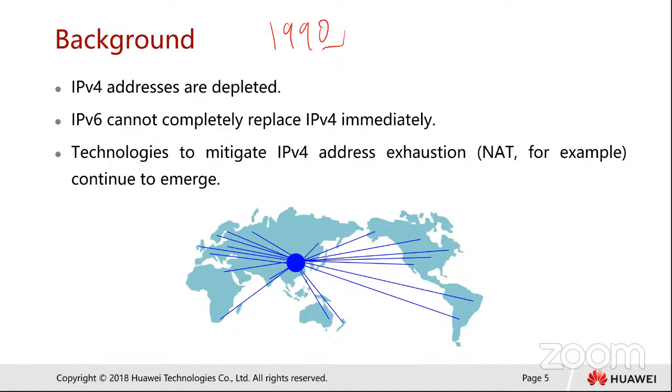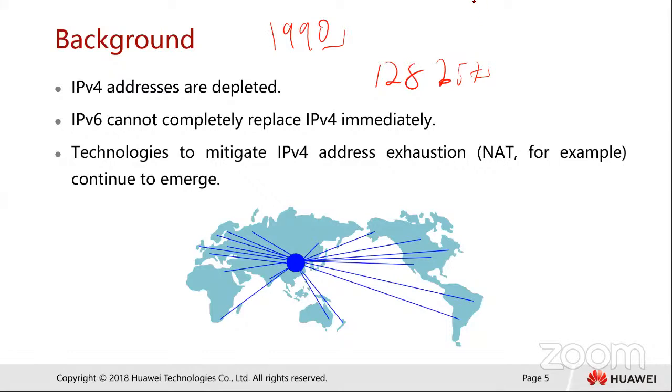In contrast to IP version 4, which defines an IP address as a 32-bit value, IP version 6 has a size of 128 bits, which is quite enough when you convert that to the number of usable addresses. So version 6 has a significantly larger address space compared to IPv4, but it still has a long way to go before completely replacing IP version 4, due to the immature technologies and huge update costs associated with IP version 6.